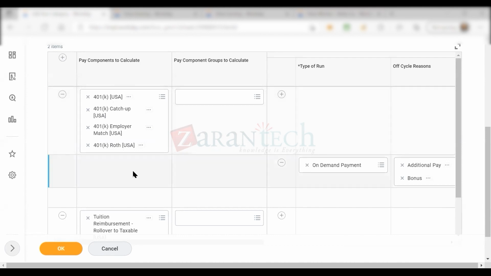The reason being, if I am loading a bonus as an off-cycle payment, I still want 401k to come out, because the 401k formula is the same. 401k is pulling the 401k eligible earning times your election percentage. So my 401k is dependent on earnings. That is why I need to mention all the codes which are dependent on the earning code I am going to process. Does that make sense?